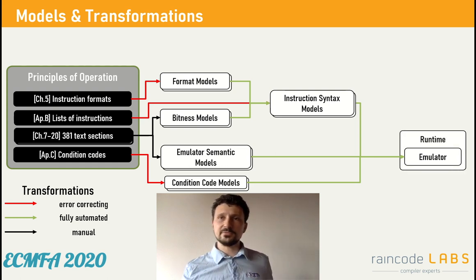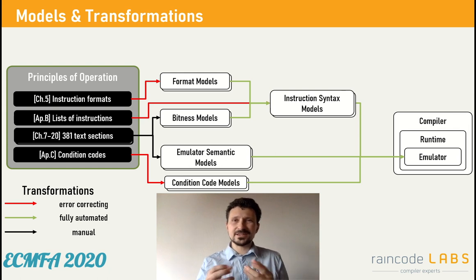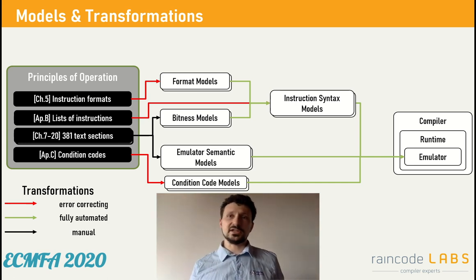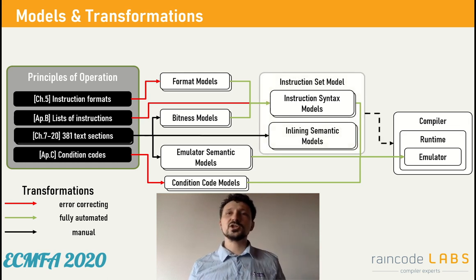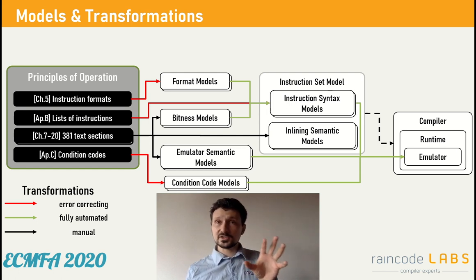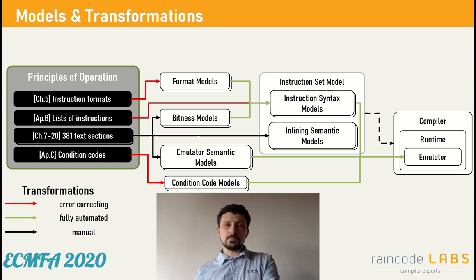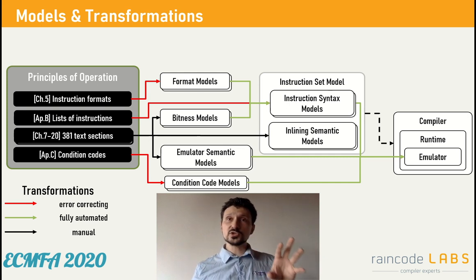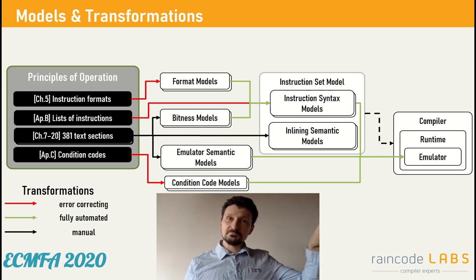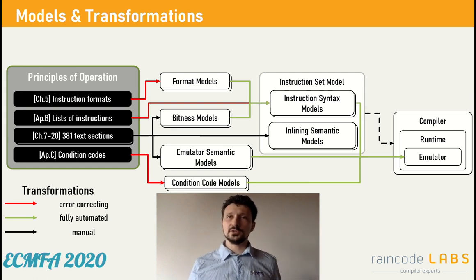The emulator forms part of a runtime, and the runtime forms part of a compiler. When a compiler compiles something, it's not just bulk compilation of taking text and producing bytes — those bytes need something extra, like data types, which is usually called the runtime, so we put the emulator there. We also had semantic steps for inlining — proper compilation. These form one big model called the instruction set model, which is serialized as a simple XML file used whenever the compiler is run. That means on the customer's premises they can take that XML file and tweak it without re-running all the model transformations.